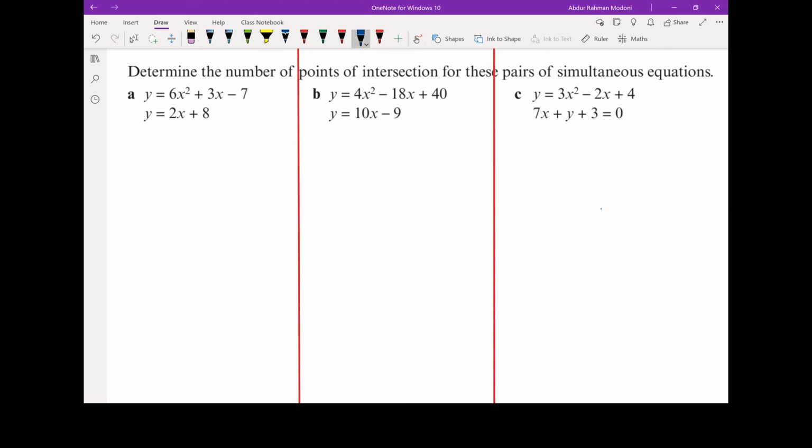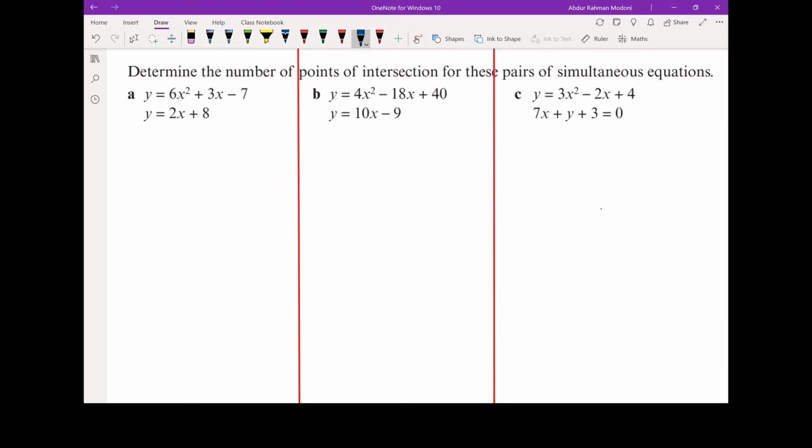So if we have a quadratic curve and a line, and we're solving these equations, what we're actually solving, if you remember, solving simultaneous equations results in us finding the intersection of these two equations. One is a quadratic curve, the other is a line. So the line and the curve could intersect at 2 points, giving us potentially two solutions. Or it might be that it actually doesn't intersect, giving us no solutions, or it could just touch it, giving us just one solution. Now let's determine how we can find out how many intersections it will have.